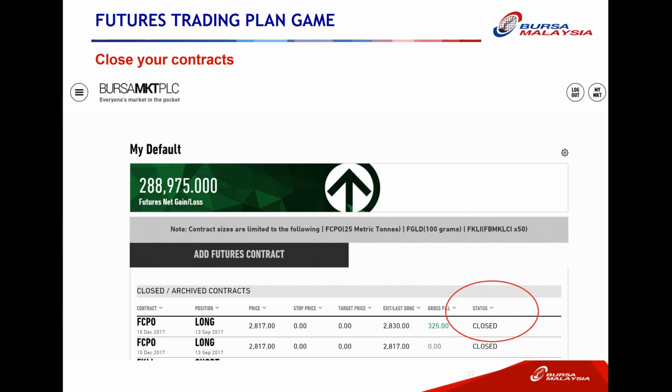This simulation will exactly give you an idea of how the actual environment works. For those who do not want to open your trading accounts or do not want to actually put in your actual money, you can start with this futures trading plan game. You can start with this to simulate the whole scenarios. Test your trading strategies before you actually put in your actual money. Because this platform actually captures the exact price movement in the market. So it is exactly like your trading platform. It's just that certain click buttons or buy and sell buttons are different from your actual trading platform only.